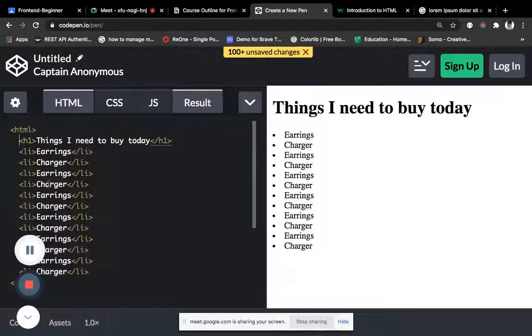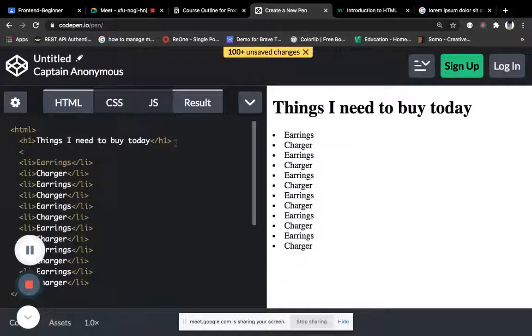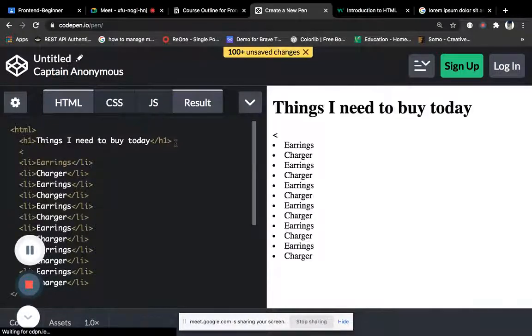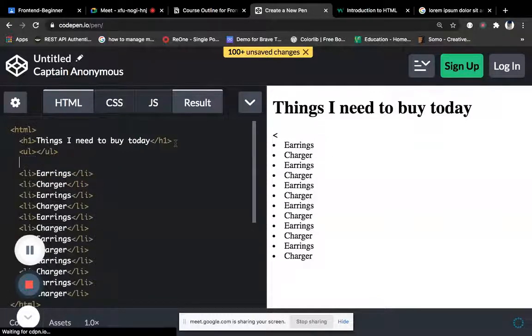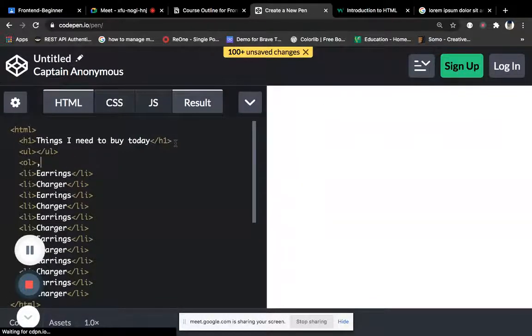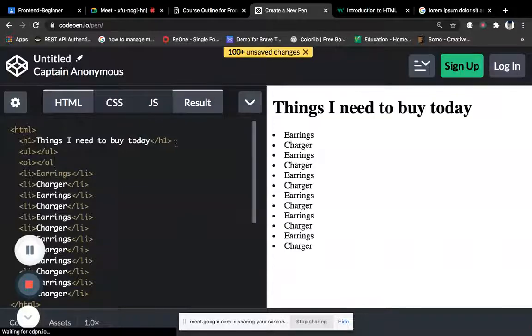So whatever is housing it is the parent, and that is where the elements are nested inside. So for this LI, say I want to nest it. By default, if you want to use LI tags, you need to wrap it inside either a UL, please close the UL, or an OL. You would also close your OL too.